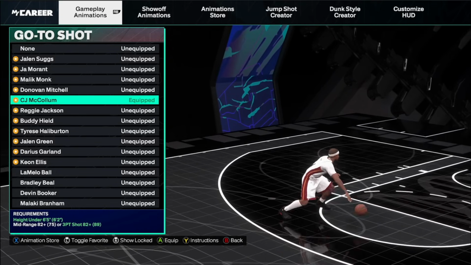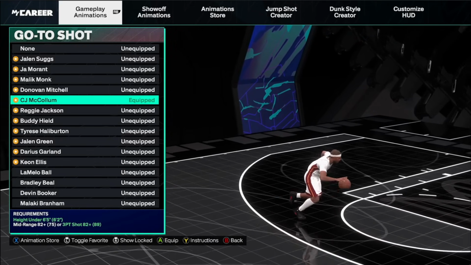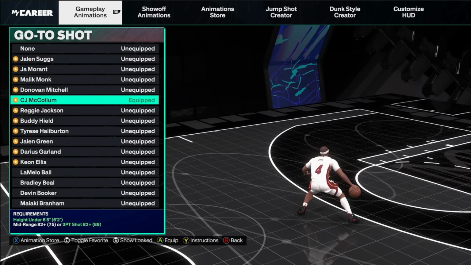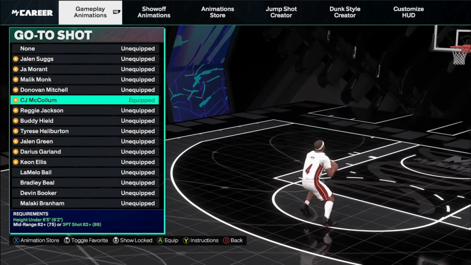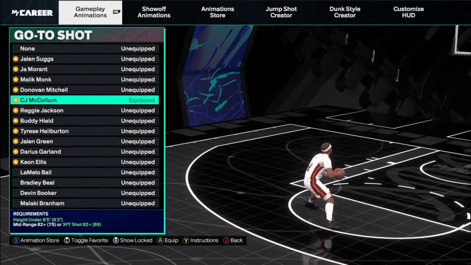And that's really the best part about it, because if you're getting bumped a lot, you kind of need to implement a go-to shot or a hop jumper into your game, so that it's just harder to stay in front of and keep bumping. So I feel like the go-to is really a good way to throw off defenders.